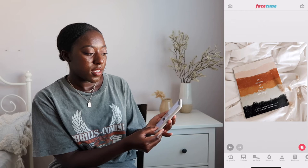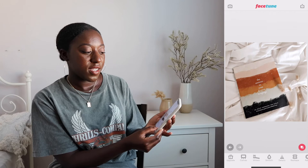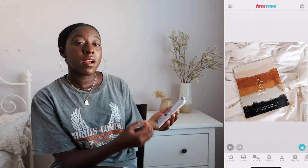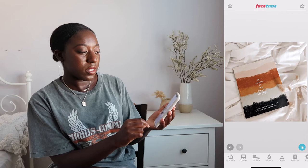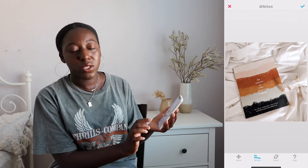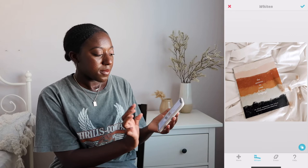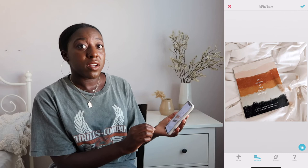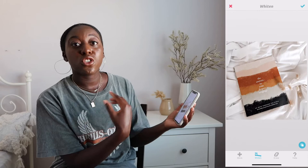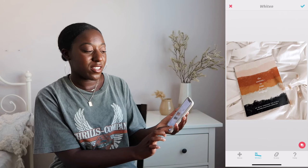So here's the before and here's the after. It's pretty minimal, but what it does is it just pops the letters and makes it look a little more vibrant. The image started off pretty well, but that's what the Details tool would do. Another thing I used Facetune for was to whiten the bed sheets a little — they were white to begin with, but the filter made them a bit warmer. I just wanted to spruce up the white in the corner. Here's before and after — you can see how white things can get. I use these features really subtly, but the before and after picture shows the difference.